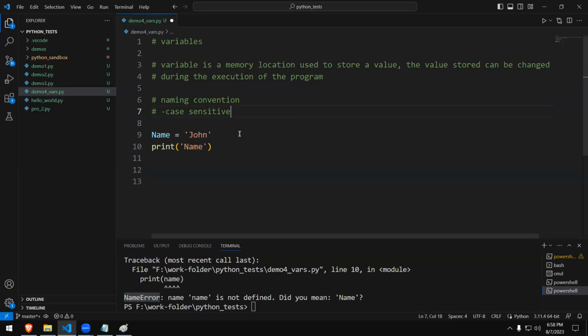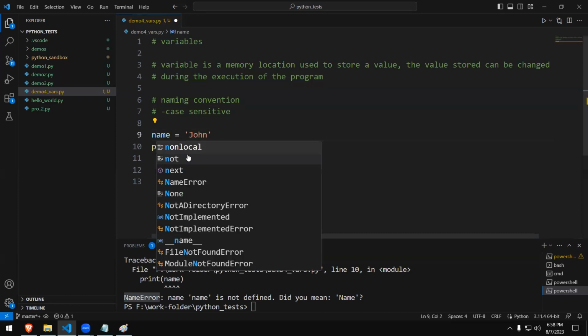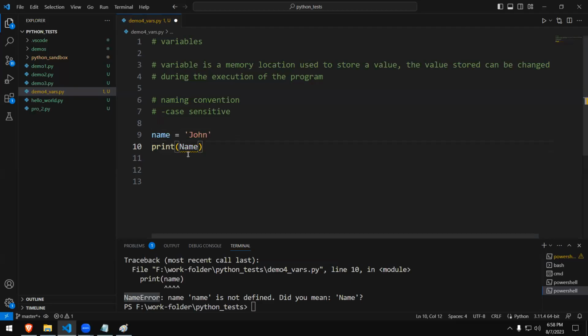Do spelling mistakes cause errors? Very good question. Yes, that will cause errors. We will do that one and see, right? One by one we will go. So the first thing I told you is it is case sensitive. So when you say name like this and name like this, they are two different things for the computer, and it results in an error. And if you're not naming the variables properly, it is not turning to blue either.